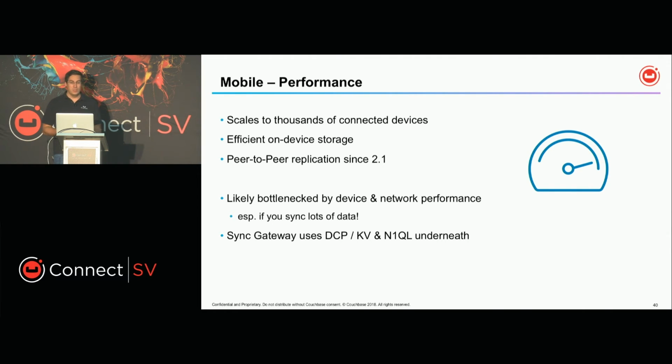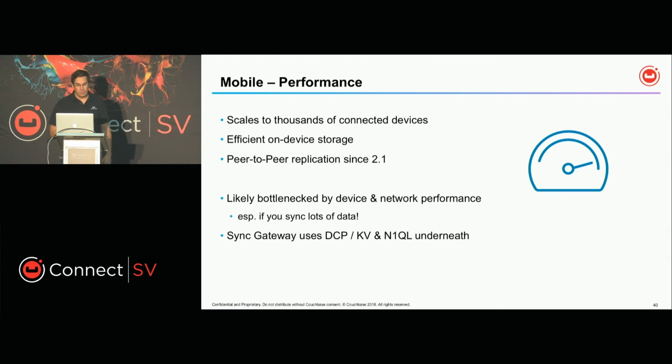Performance-wise, it really depends on what you're doing again. It can scale to probably thousands of connected devices. That's fine. But usually, you'll probably be bottlenecked by the device and network performance, right? So there are very specific things you need to keep in mind when thinking about integrating with mobile. And again, check out that talk or talk to our mobile developers here, they'll be happy to help you out with that.